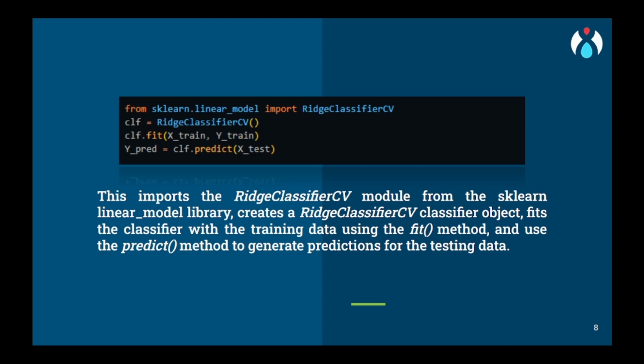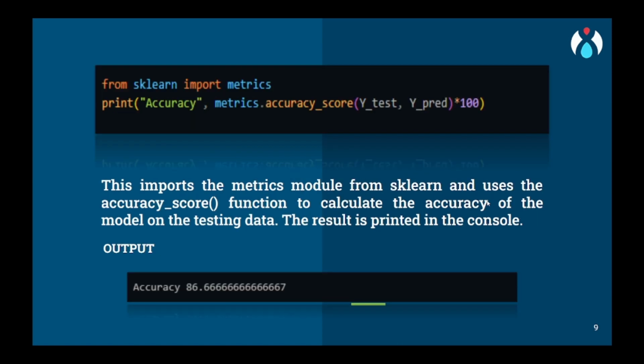Now after this we will import metrics from sklearn, and by using y test and y pred variables, we will calculate the accuracy of this model. Every time y test and y pred are the same, the accuracy will increase, and otherwise the accuracy will decrease. Okay, so the accuracy we have achieved here is 86.6, which is okay. Now, let me just take you to VS Code, where I can explain what we have done till now.